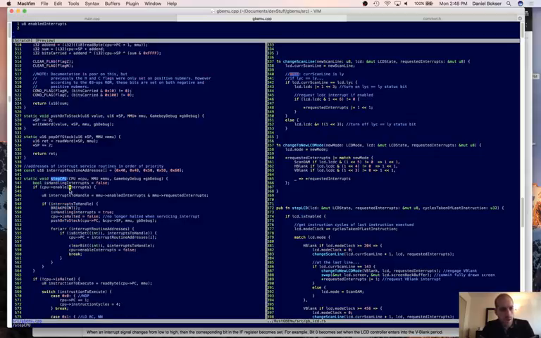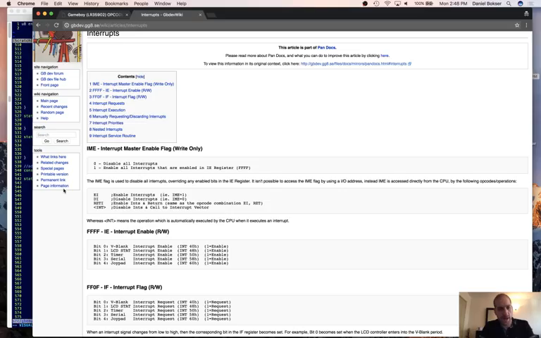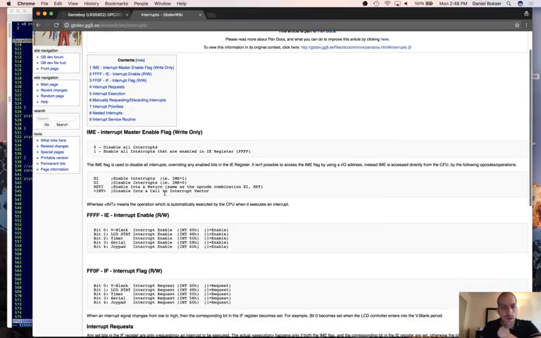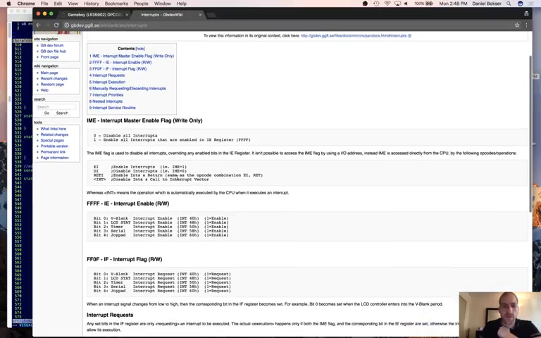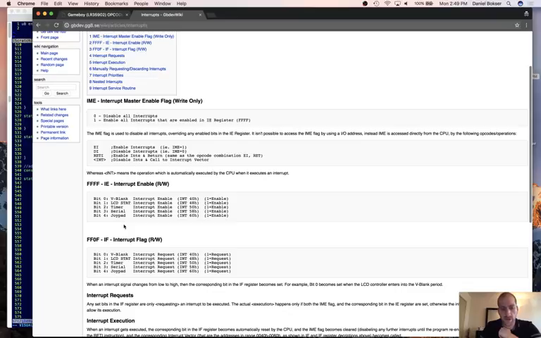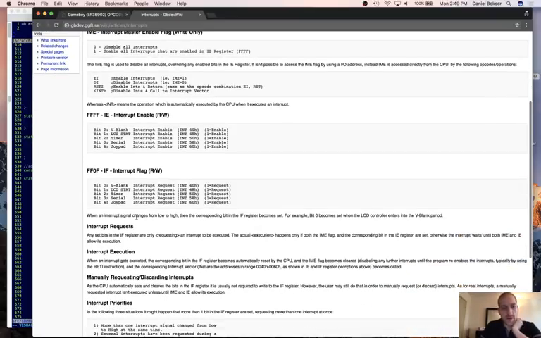CPU. This flag right here is called the master flag, the IME, interrupt master enable flag. So that's the master flag, and then this register, which is located at address FFFF, has a granular approach where you can enable or disable certain interrupts.